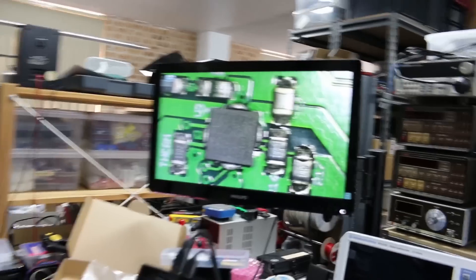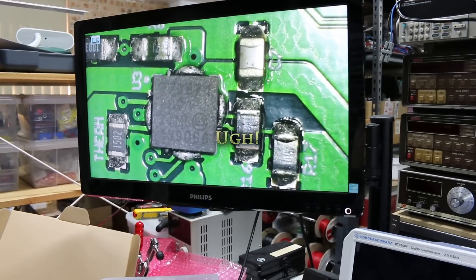So whenever you're making a PCB and you think that you've got it roughly right, always get a stencil. If you don't have a stencil, it just makes life so much harder. And really, stencils are pretty cheap these days — about 20 bucks for a decent stencil. If you don't get a stencil, you end up with something like this, and rework tends to be a bit of a pain, especially when you have four boards with fairly tiny pads.